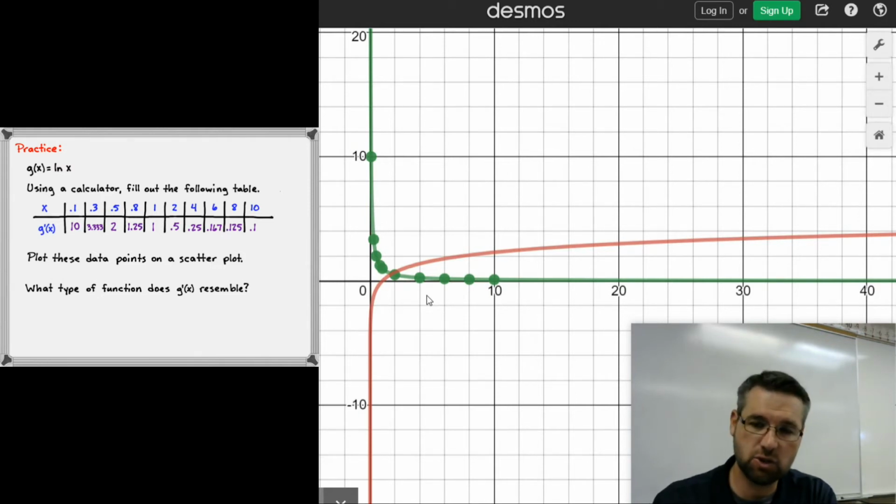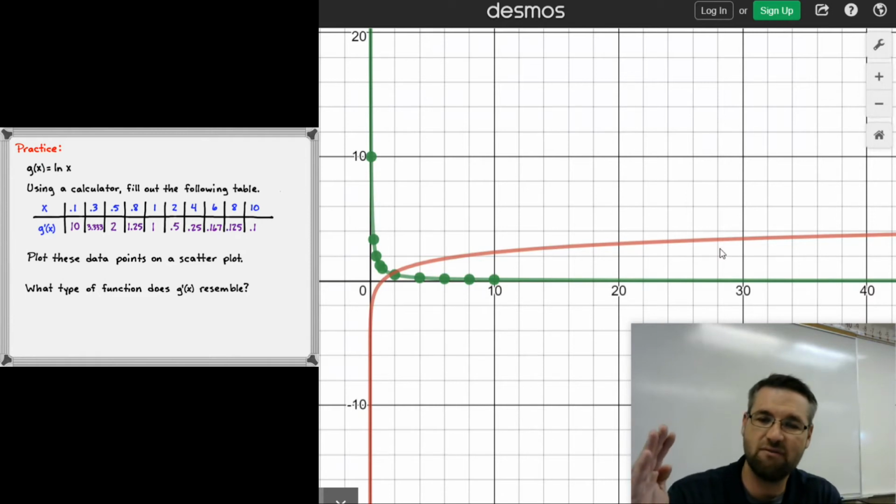If the function is always increasing, that means when I draw a tangent line, the tangent line will always have a positive slope, which means the derivative will always have a positive value. And you can see here that all of these values on the green function, the derivative function, are all positive values. They're all above the x-axis. So that makes sense. And then we can see as the red graph, natural log of x, goes on, it's getting flatter and flatter and flatter.